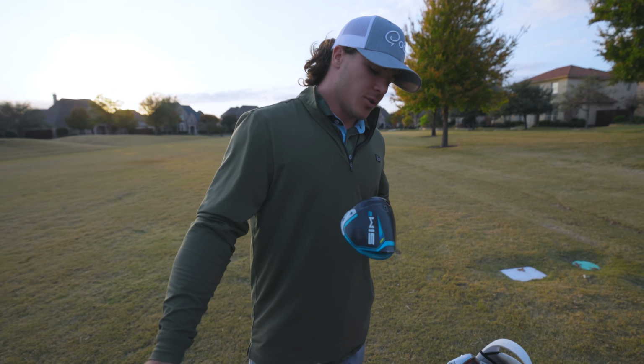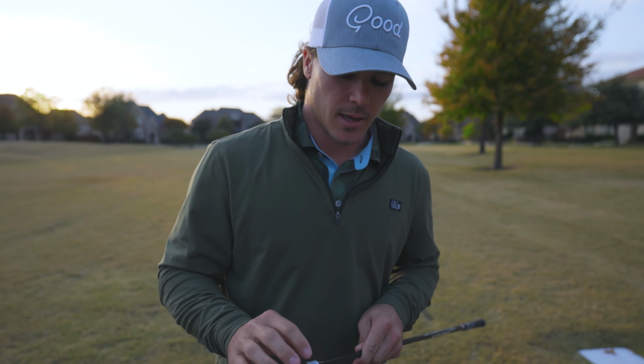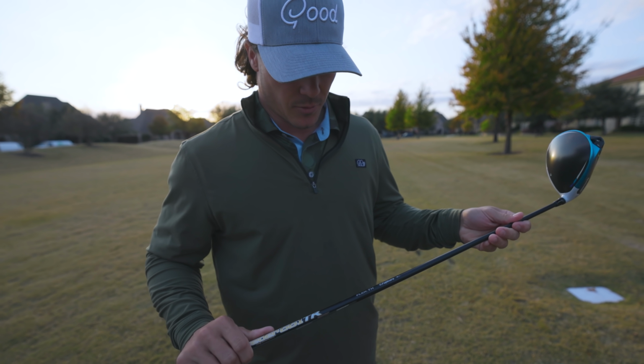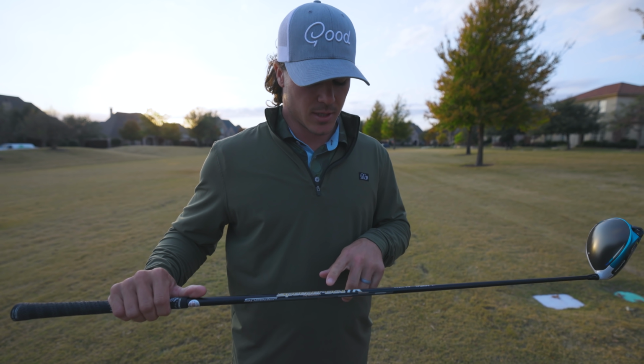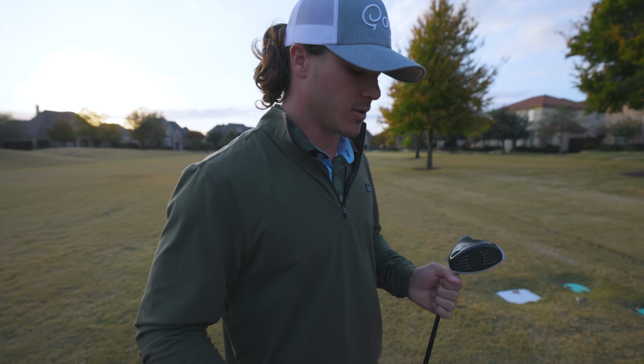And then moving on to my driver, I'm hitting the TaylorMade Sim 2 right now, and I have it turned down to 8.5 degrees. I'm really loving it right now. I'm using the Speeder 661 Fujikura shaft, and that is an extra stiff, so it's like a tour stiff.